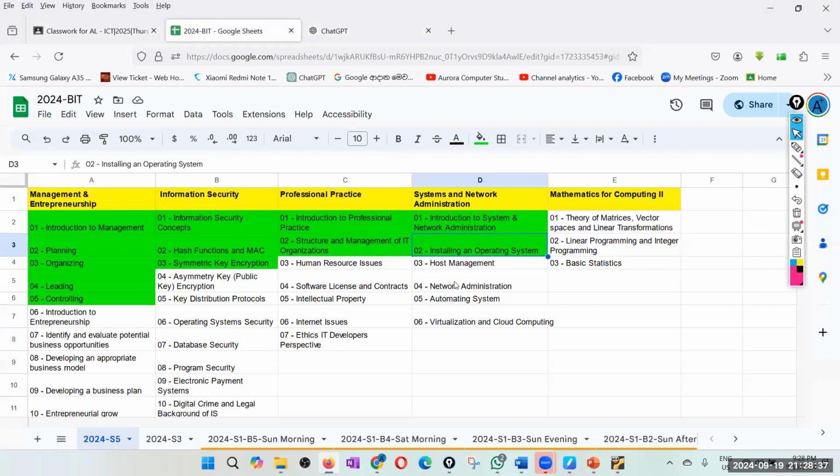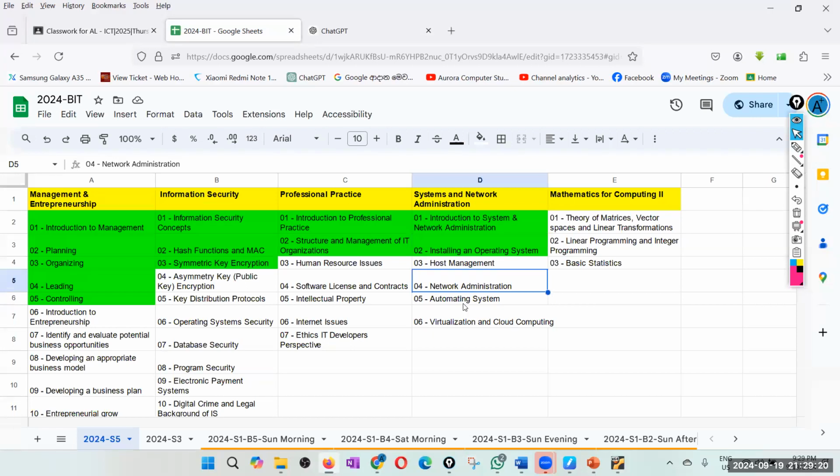Those are network administration, automating systems, which is basically shell scripts, a bit of programming, and virtualization and cloud computing, which is just half an hour or maybe an hour of theory. Once this is done, the syllabus is pretty much done. Network administration is another important topic, but I don't have the resources to do it practically, and I am not an expert in network administration, so I try to cover only the theory part here.